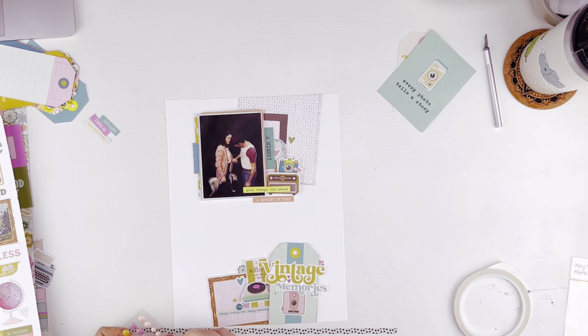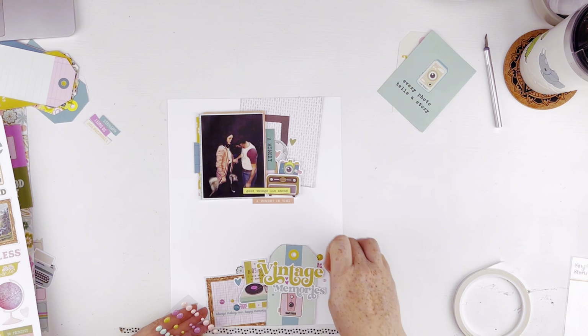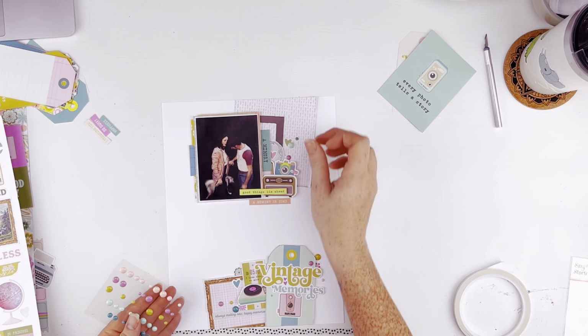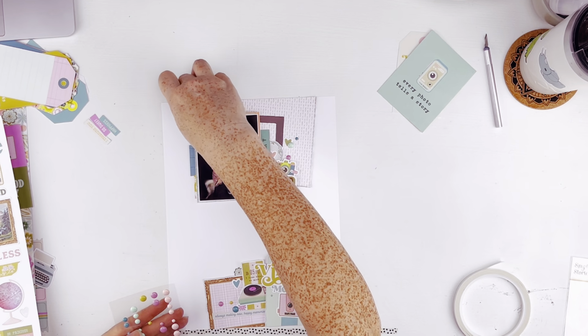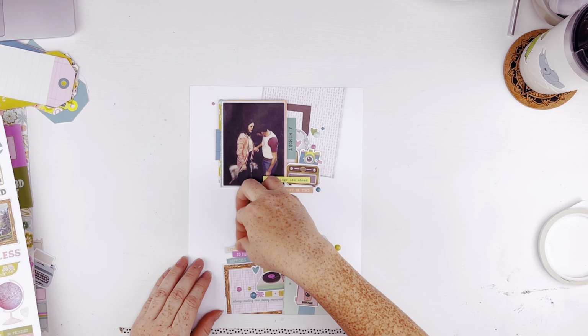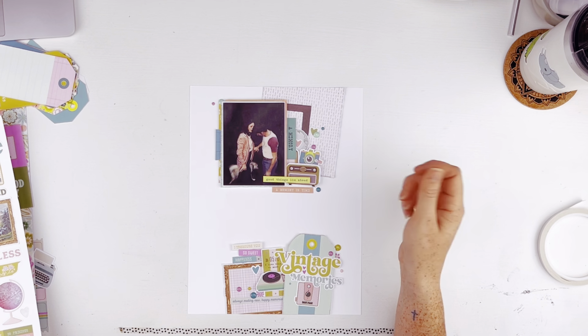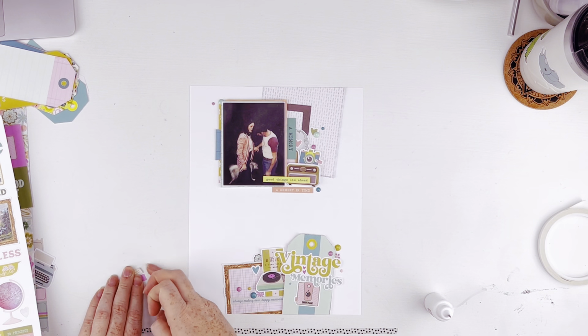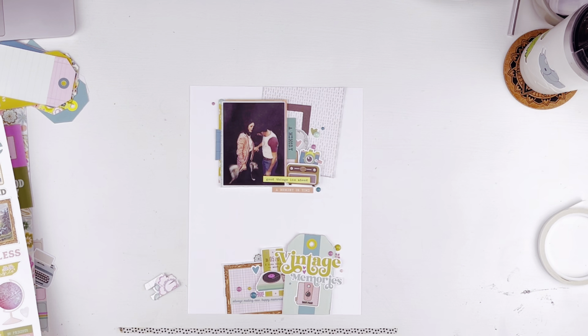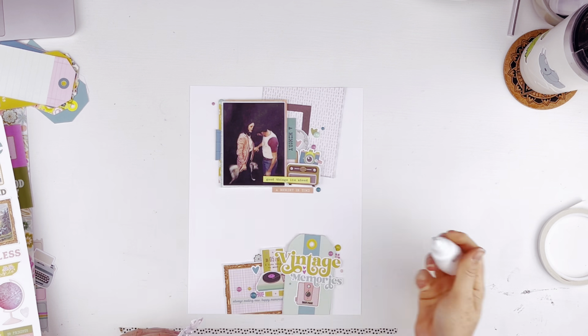Pulled out the enamel dots, and I'm going to add them here and there up on the top and bottom. And I'm not done with embellishing. I'm pretty much done. But I am going to pull that "I treasure you so sweet" happiness that I kept trying to stick up to the top right and place it down there on the bottom left, actually. Eventually you'll see me, here we go. I'm going to go ahead and add those little words there, and you'll see me clean everything up and straighten some stuff up. And then I'm going to pull out some black distressed paint.